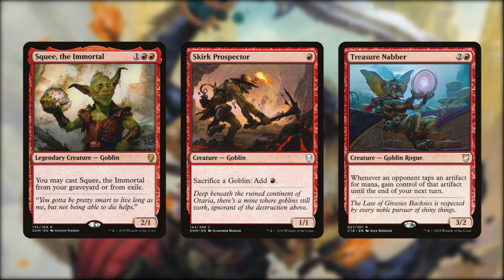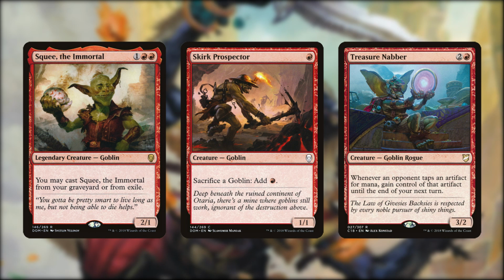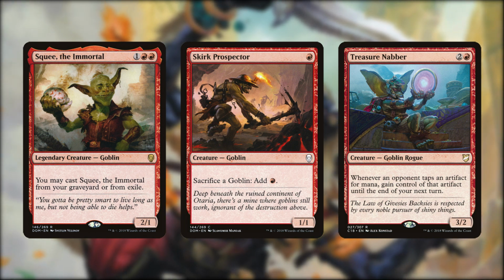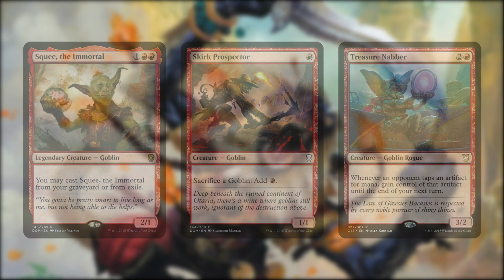Treasure Nabber from Commander 2018 is a stunning card that adds so much ramp to our deck. We steal every mana rock our opponents tap for a whole trip around the table, meaning that when it comes back around to our turn, we can untap them all, cast what we want, and then hand them back, ready for it to happen all over again.